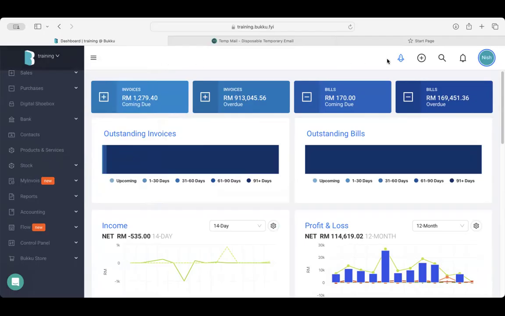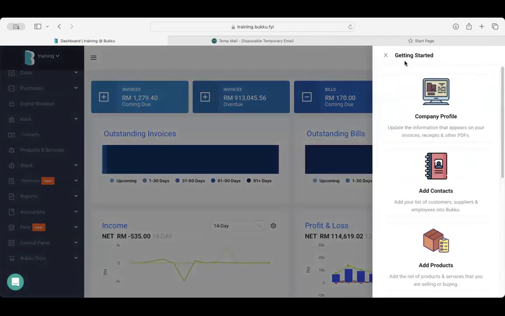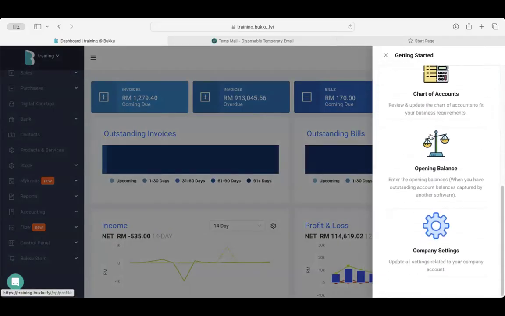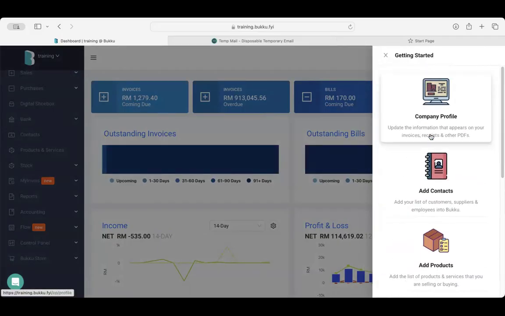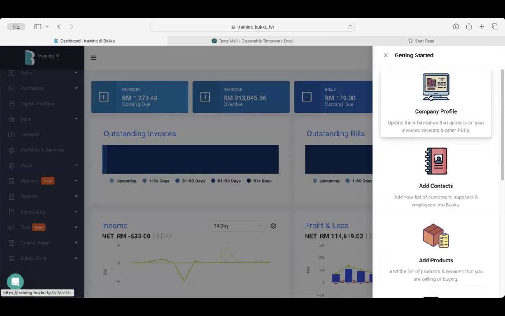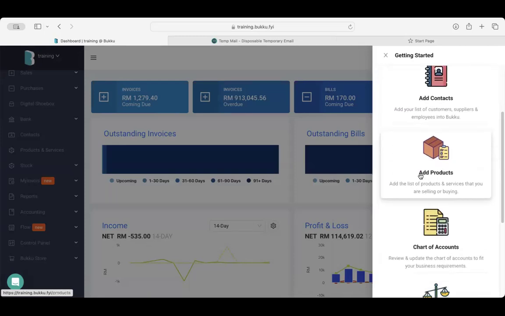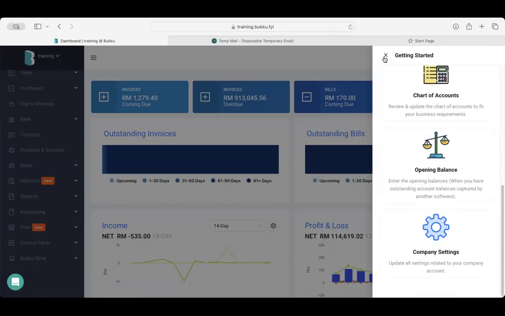So just a quick review on the right hand side. Basically, this first icon, you can see it's like a rocket looking icon, right? So this is the getting started with Bukku. So this is appearing here for the first 30 days, meaning to say during your free trial period. It shows you a list of guides on what are the steps to be done when you want to set up your Bukku account. So we will be going through each of these steps shortly. So I'll get back to this later.